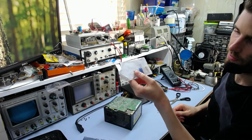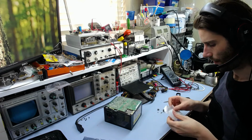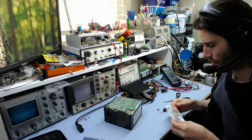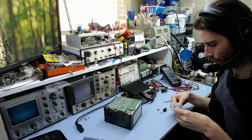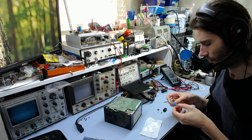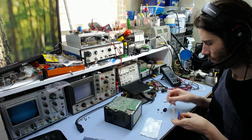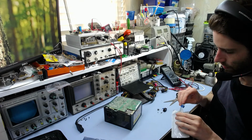Now it is worth noting these particular ones are flame-proof resistors, so they will burn out quite a lot less dramatically than a normal resistor would, which is what you want in these things. It's a safety requirement, basically, in a way. You don't want the thing catching fire and burning up if it does blow up.